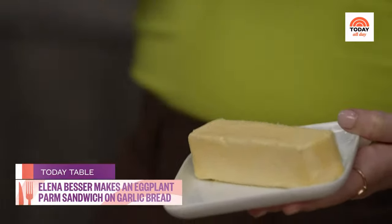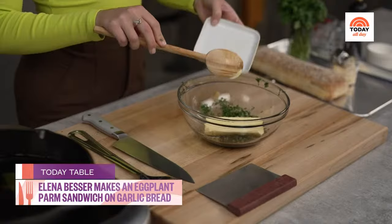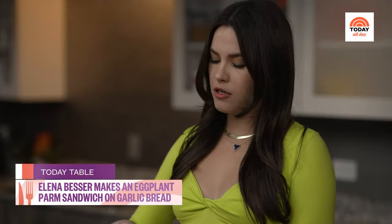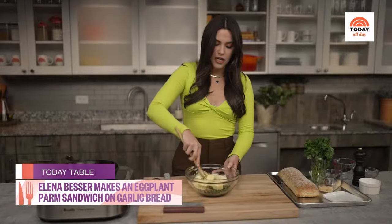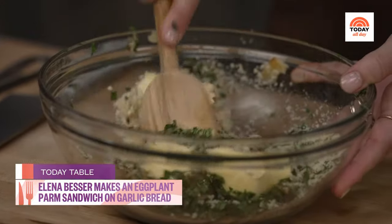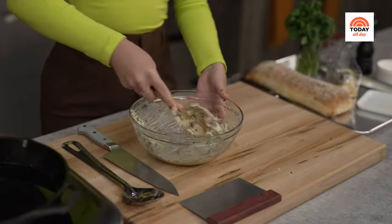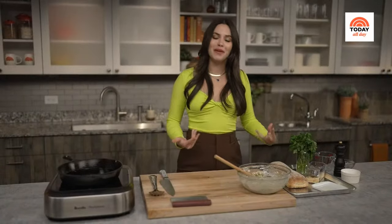The star of the show, unsalted butter. We want to make sure that it is unsalted and softened so it can easily mix together. Another thing is Parmesan, this beautiful, freshly ground Parmesan, is salty naturally. So we are going to just take our spoon and just start mixing everything together. Put in some work. Okay, our butter is done. It's looking absolutely stunning, if I do say so myself.